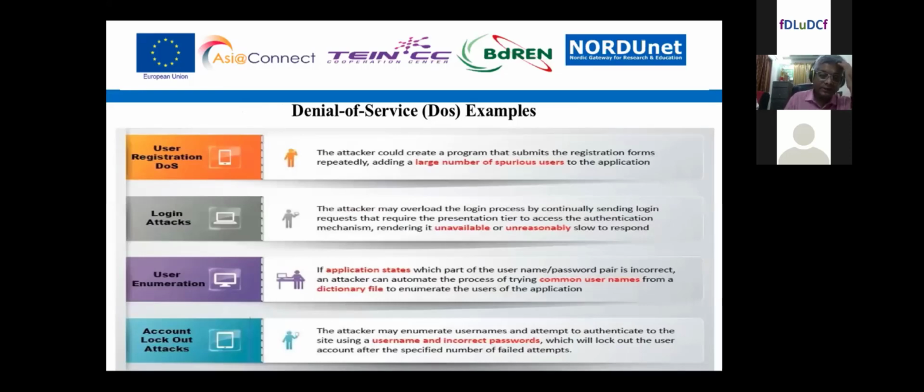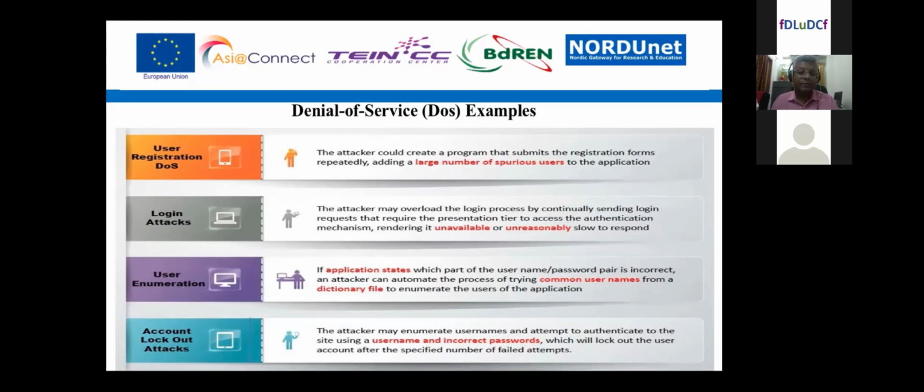For an example, take the user registration system. The attacker could create a program that submits the registration form repeatedly, frequently and in large numbers, so that the original user cannot use it.